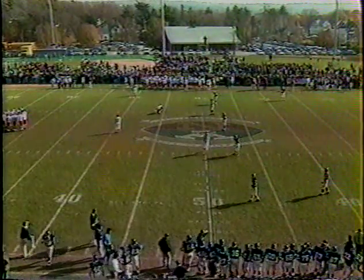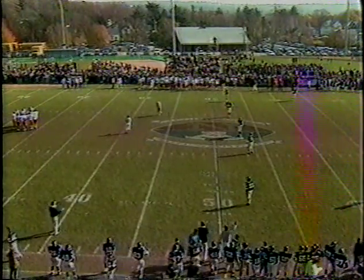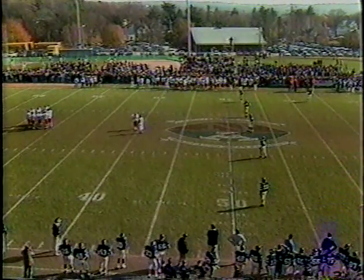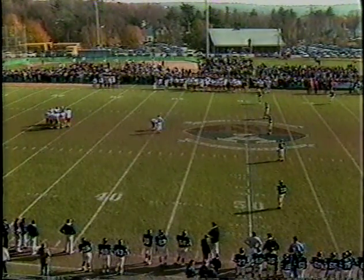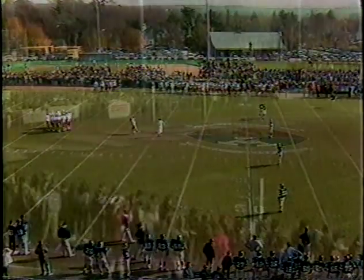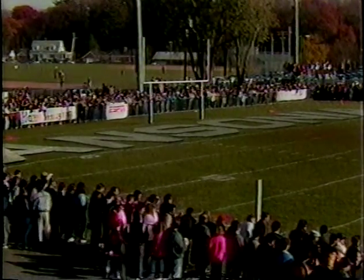Before I miss it, Buddy, I want to mention that all the designs at Jarvis Field, the credit should go to, you see the designs, the Ansonia emblem out there and the Naugatuck emblem out there, and in the end zones, Ansonia, all the result of the efforts of Steve Zura from Ansonia. Mr. Zura was here late last night, and there you get a snapshot of the north end of Jarvis Field here.